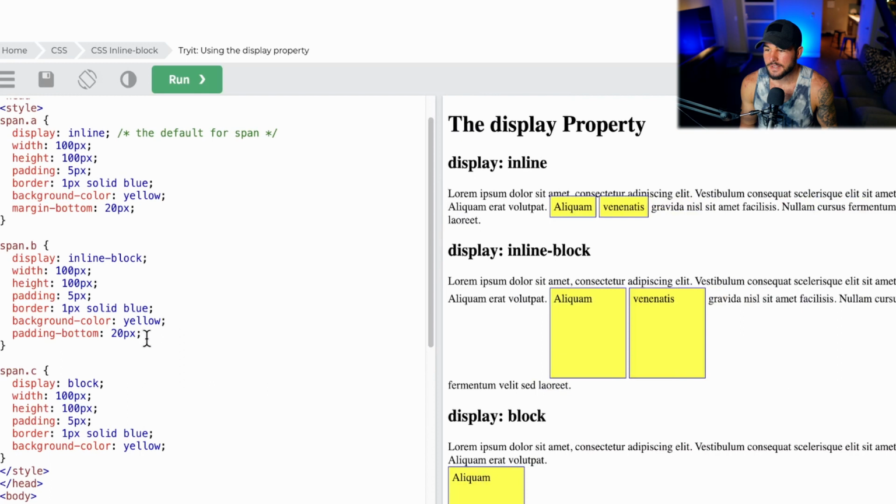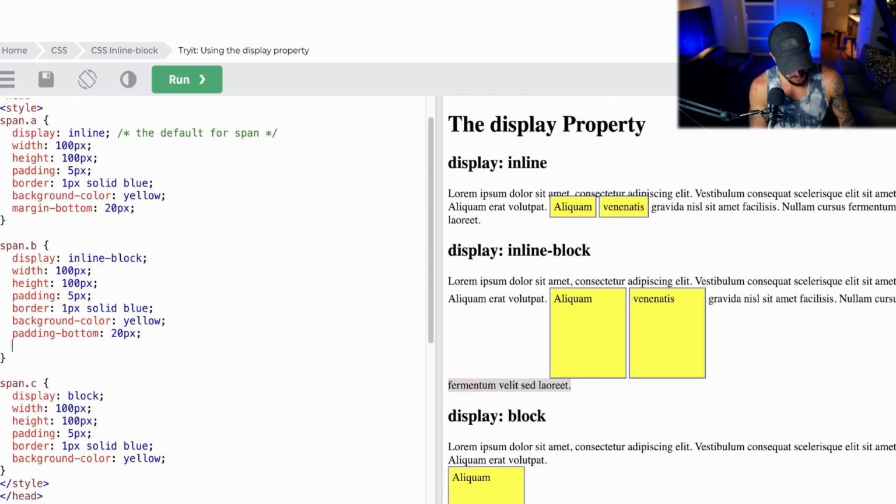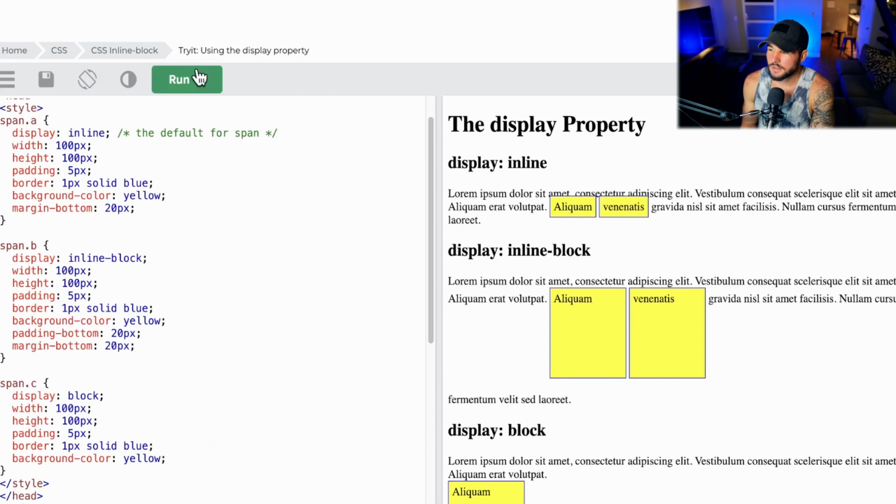However, if I were to add some more margin to my inline block element, you should see that it pushes these letters down a little bit more. So if I go ahead and I do margin bottom and add 20 pixels to that, you're going to see that it does push those elements down a bit more. So with an inline block level element, it still is going to respect that margin top, margin bottom, padding top, padding bottom, as well as the height and width, in which in an inline property, it's basically just going to ignore width, height, margin top, margin bottom, padding top, padding bottom.